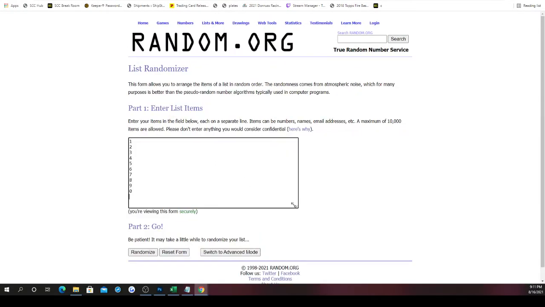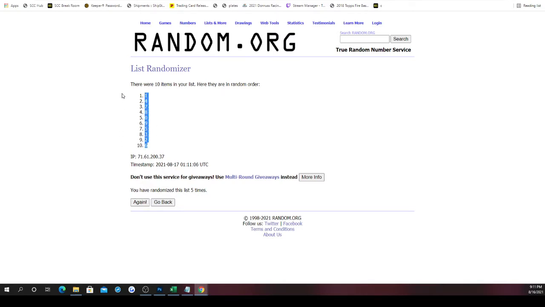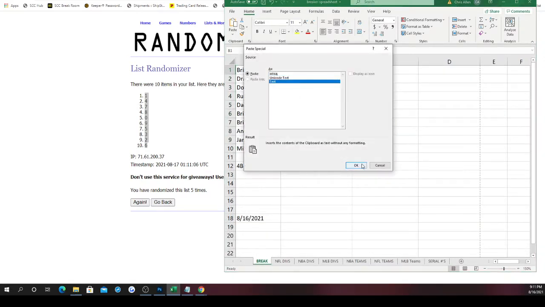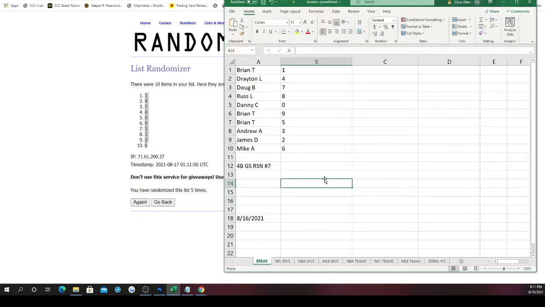There you go. So you got 1, 2, 3, 4, 5, 6, 7, 8, 9, and 0. Roll once. Twice. 3. 4 and 5. 1 on top, 6 on bottom. So Brian 1, Drayton 4, Doug 7, Russ 8, Danny number 0, Brian 9 and 5, Andrew 3, James 2, Mike number 6.